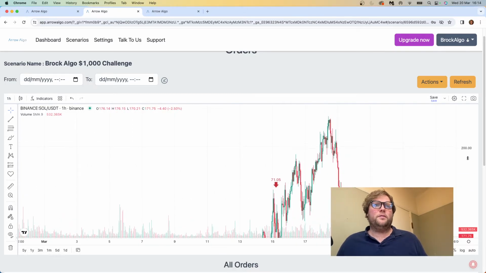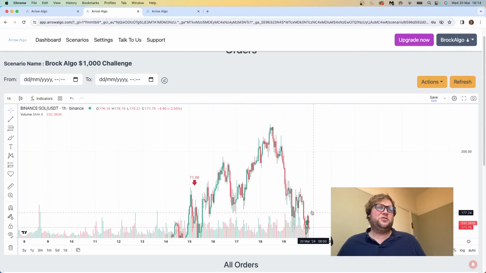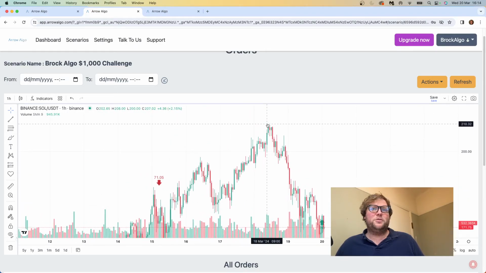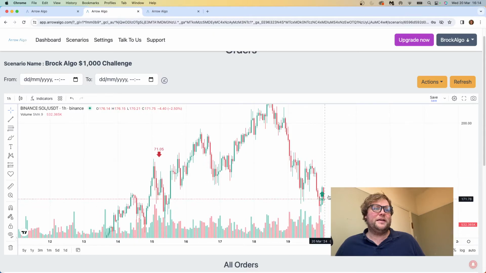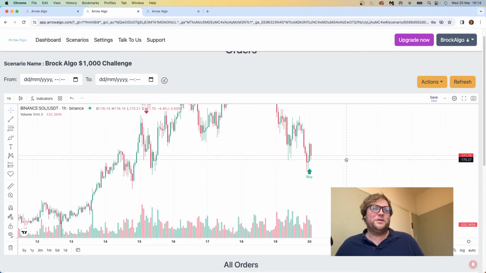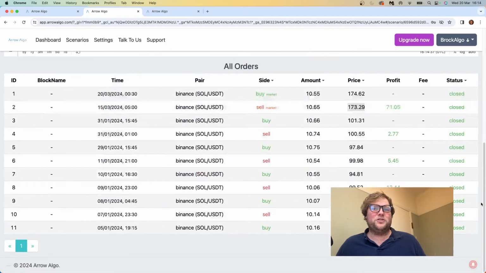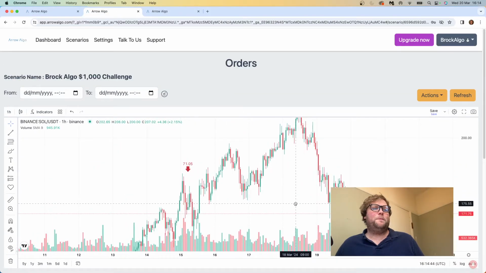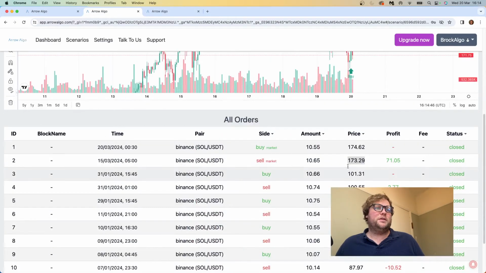Now, I don't know about anybody else that's using this strategy, but I was a little nervous when we sold out at 170 and then the price rode all the way up to 200. But it's now come back down again, and we've triggered another buy, so faith has been restored. We've bought back in again at not far off where we sold, and we've not picked up any losses along the way. So we're looking pretty good year to date.